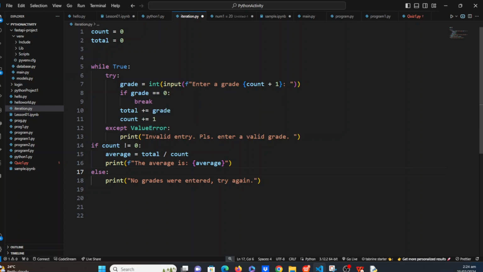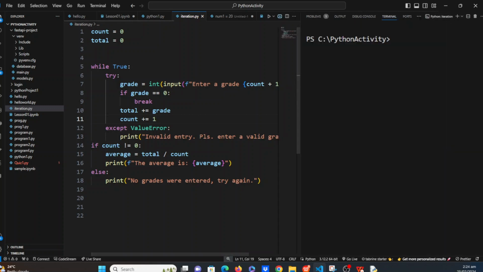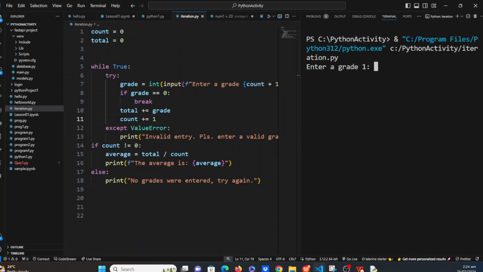If ever I enter something which is not right, then this part of the code will be displayed. Let's try to run. See, 90, 89. Let's say I try nothing, I'll just press enter.